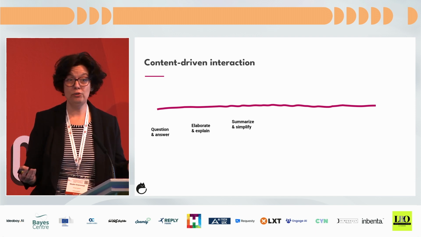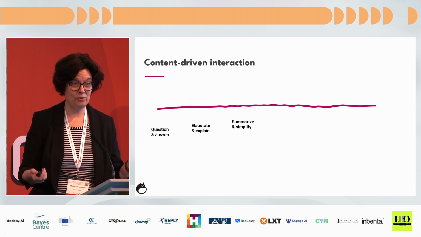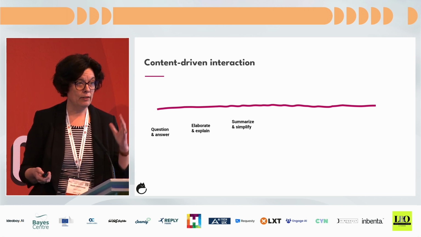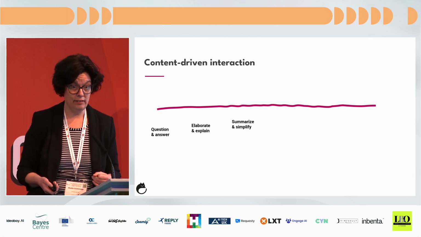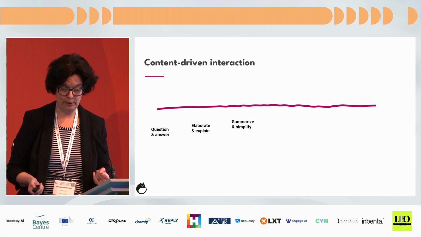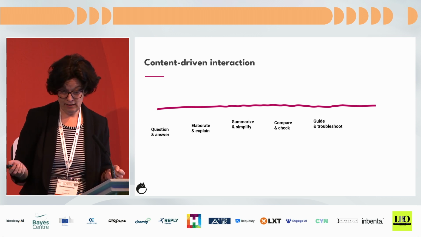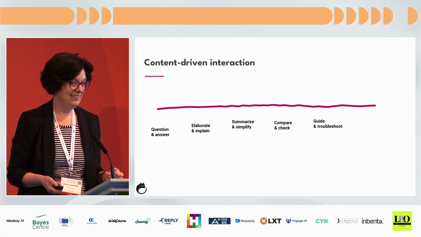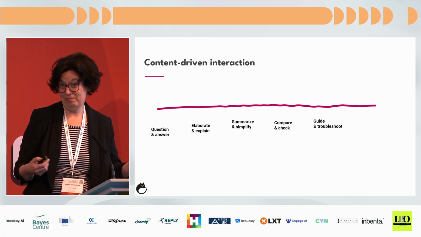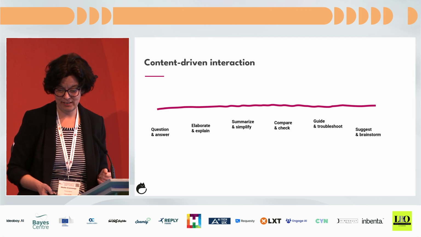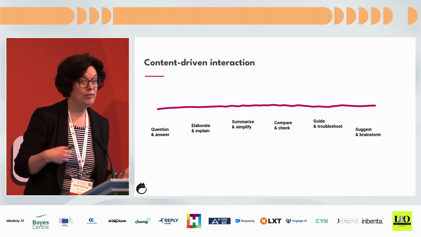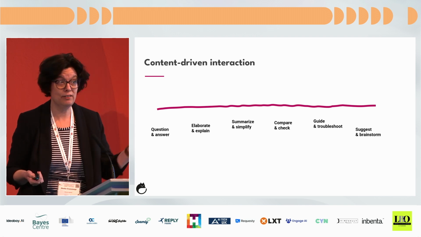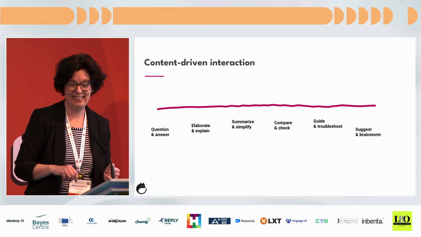You have this huge AI hype, lots of research articles that you need to keep up with. Hey, give me a daily abstract. What's important for me as a prompt engineer or for me as a business developer? Compare and check documents, regulations, guide and troubleshoot. Of course, this is the classic use case for customer support, user support. Suggest and brainstorm if you want to research and be kind of inspired or want to inspire yourself, because that's basically what you do.